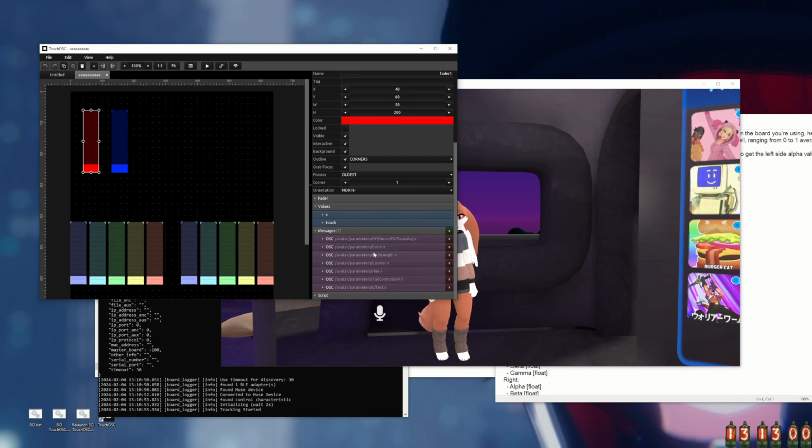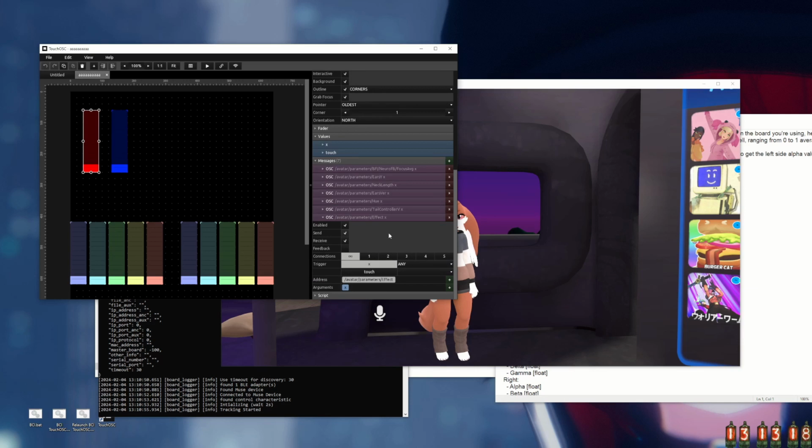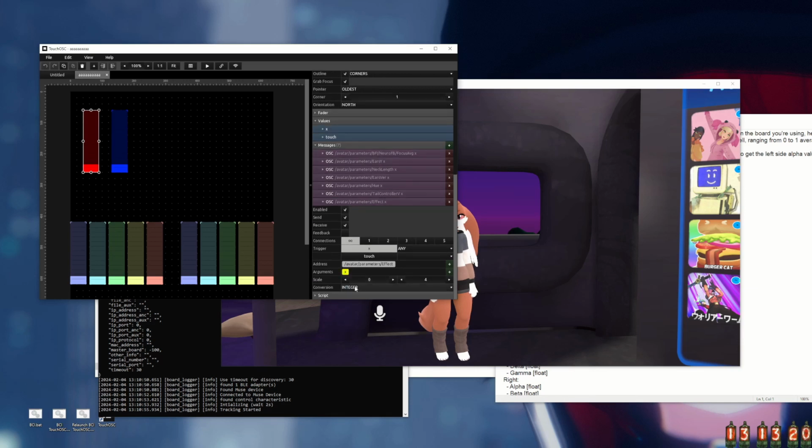Your avatar will only take in what's relevant to that avatar. So here I have this one for this avatar, set ears Y. I have another one where I'm controlling neck length. I have another one where the parameter is ears ver. I have another one controlling hue, another avatar controlling tail vertical, another one where I'm controlling an effect, and it's actually an integer value from 0 to 4.